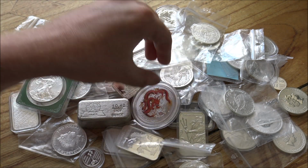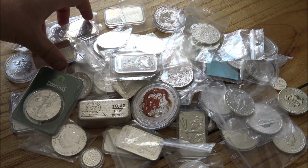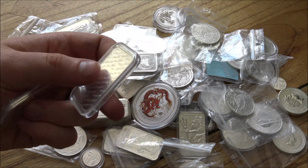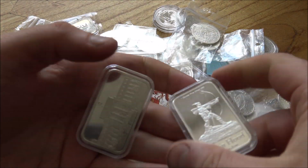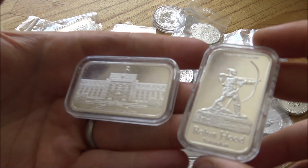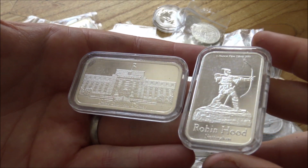However, if your strategy, like mine I suppose, was to just pick up, for example, a lot of these bars, what are they called, 79th element bars and SM Bullion bars, these were picked up off eBay, and I'd often use eBay bucks and nectar points to purchase these, and I got lazy.